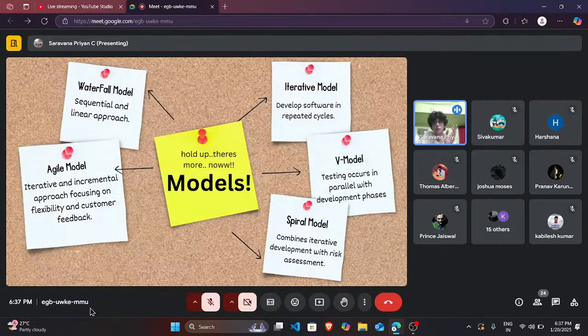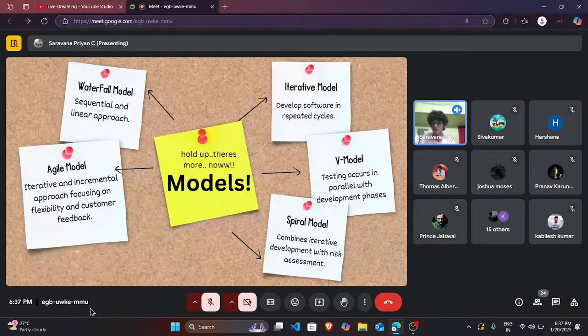I would like to start with the waterfall model, a sequential and linear approach. Sequential and linear is like a waterfall. I have a diagram in the next PPT. The waterfall model is like water going down a hill, a step-by-step process, and the next step happens only when the previous step is finished.